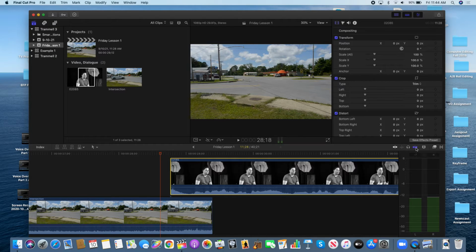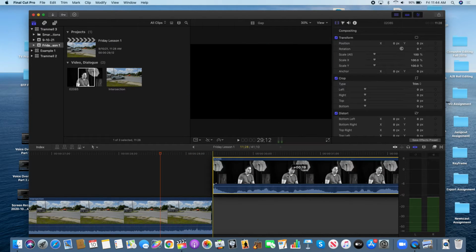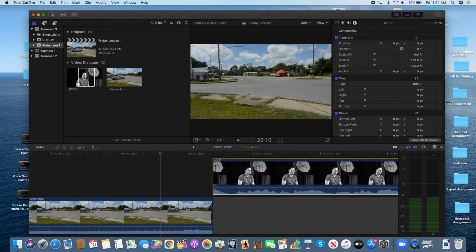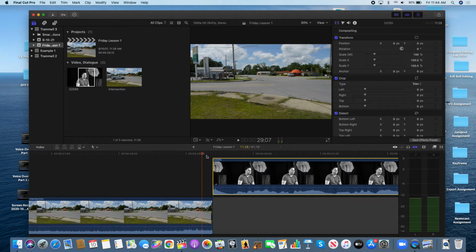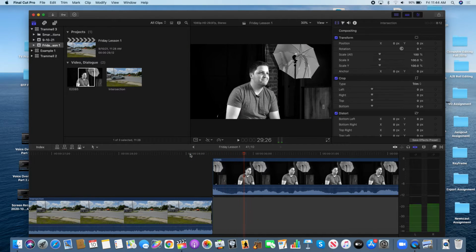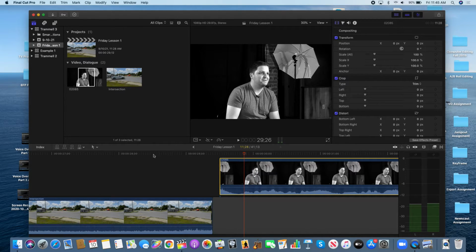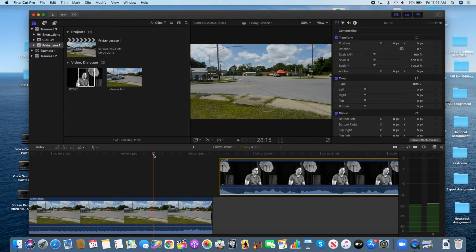So when I activate my snapping tool, it helps me line that up, and when it gets close, it magnetizes it to the end. So I know that it is perfect. There won't be any little flashes of black between this clip and the next clip because they're perfectly lined up. Now, if I didn't have my snapping tool, I could make a mistake and accidentally have this one a little too far out, and then you'll see a little flash of black before it goes to that next video.